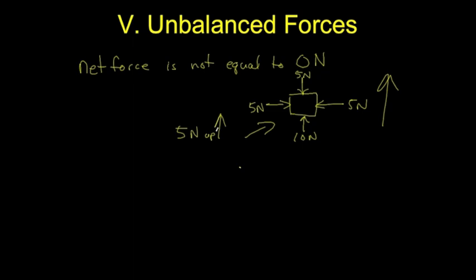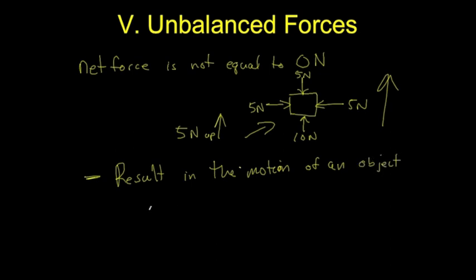So when something changes direction, whether it turns or goes backwards or up or down, the net force acting on that object is pushing it in that direction or pulling it in that direction. If you have any questions, please come ask us. So just remember that unbalanced forces result in the motion of an object changing.